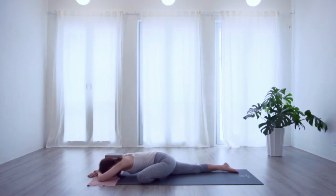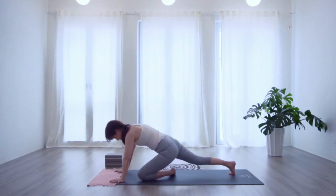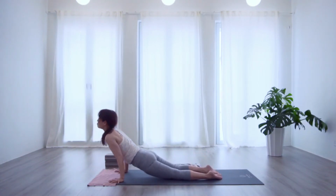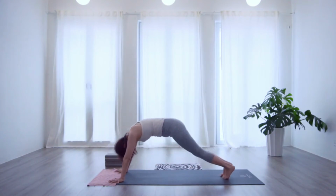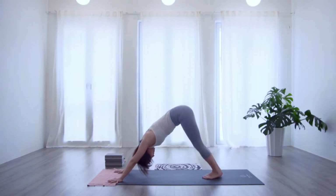Good. Bring the hands down to the mat. Let's step our way back to down dog or a vinyasa. From downward facing dog, lift up your right leg for a three-legged dog.